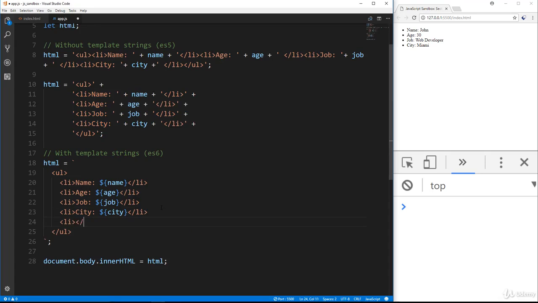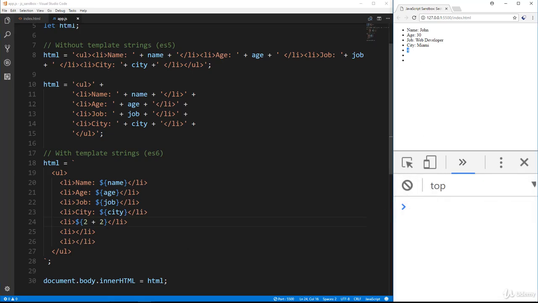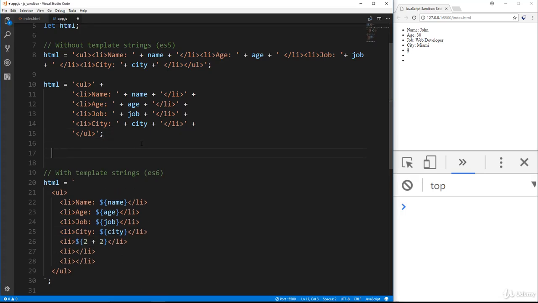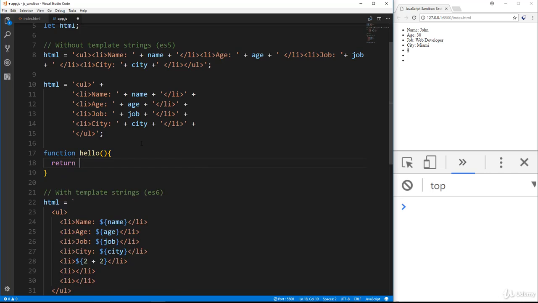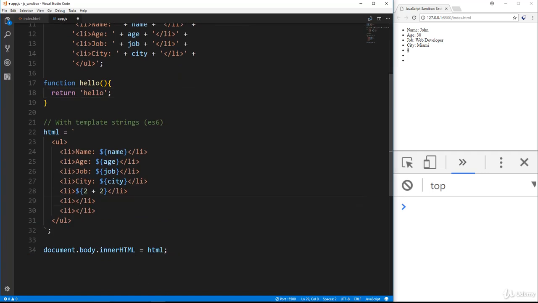All right, so let's add some other stuff here. So we'll put another LI in. We'll put a couple more LIs. All right, so in addition to just variables, we can put expressions. So for instance, if we want to say 2 + 2 and save, it'll actually evaluate that to 4. All right, we can put in functions. So, we haven't got into functions yet, but just to give you an example, we'll say function, we'll call it hello, and then we'll just have it return a string of hello. And then we'll go down here and we'll put in our variable, and we can call the hello function, save, and you can see it returns hello.